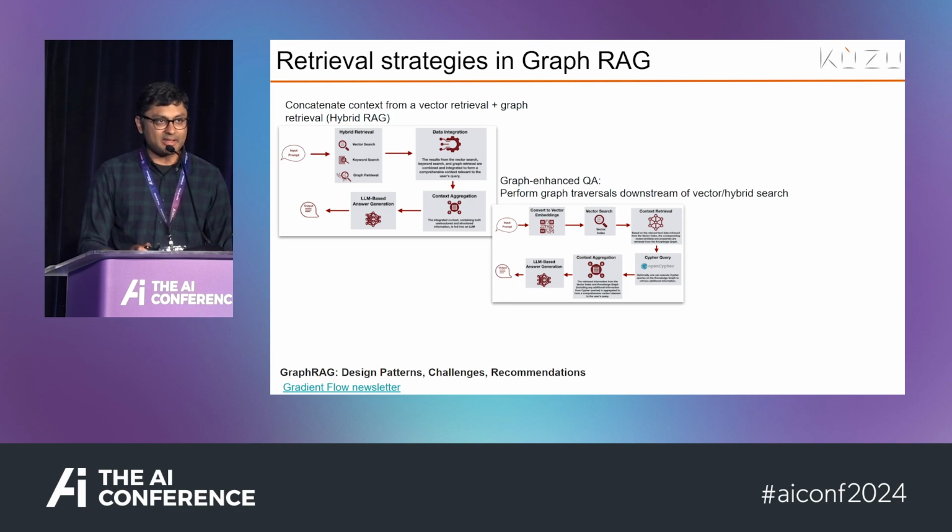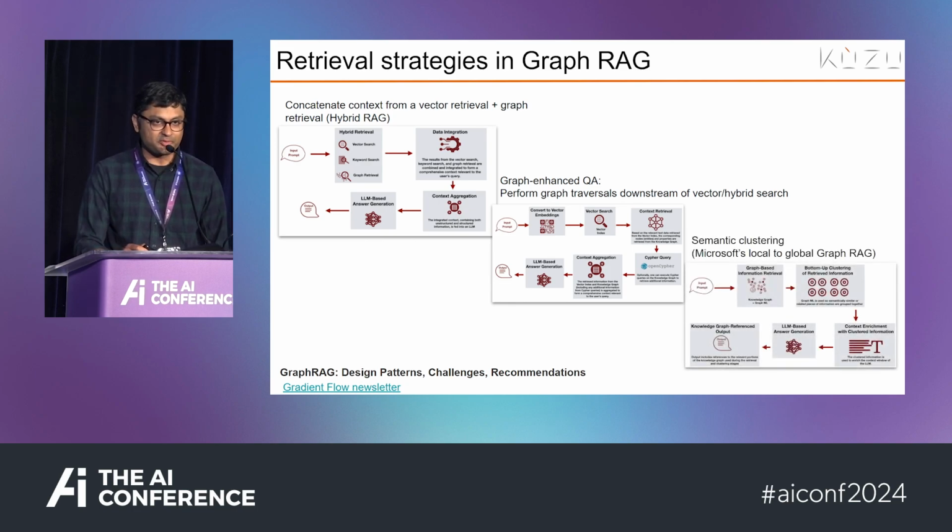And the benefit of that is that you first narrow down on terms that are semantically similar to the query that you have. So you identify chunks of text that are relevant, but then you link the chunks to the nodes in the graph. Once you have the node IDs, you can then traverse the vicinity of those nodes in the graph to actually inform the retrieval process, and you get a much better context for the generation model. So it's kind of like a sequential approach as opposed to a concurrent approach as used in hybrid RAG.